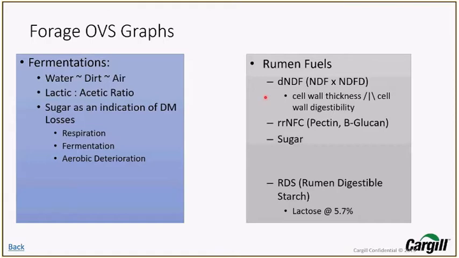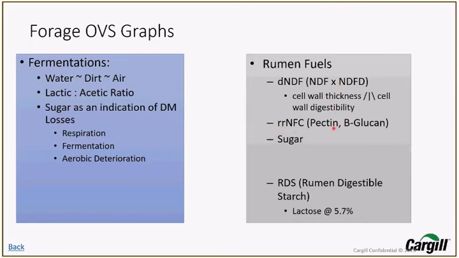What we're shooting for, what we're trying to maximize, is little dNDF. This is the digestible fiber as a percentage of the whole plant. You get that by multiplying the percent of the plant that's cell wall, or NDF, and then the digestibility of that cell wall. So really it's a battle between cell wall thickness and cell wall digestibility. If you get too thin a cell wall and have real high digestibility, this number may not be as high as you want it to be. Conversely, if our cell wall is very thick but not very digestible, it cannot be what we want. It's got to be the right balance.